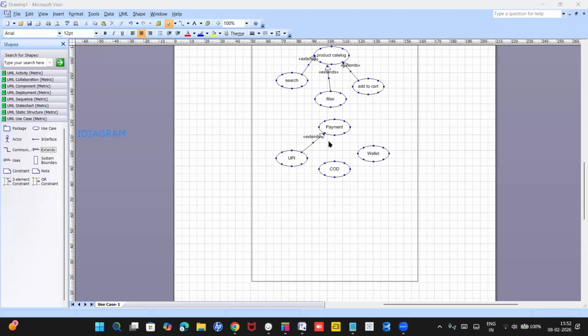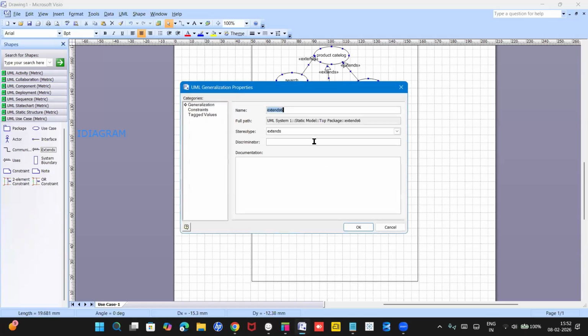okay, so here for UPI I have given extend, right? So whenever you're giving it, double click on this arrow, and it will show you the stereotype. You can select the stereotype, like I'm selecting the empty box.